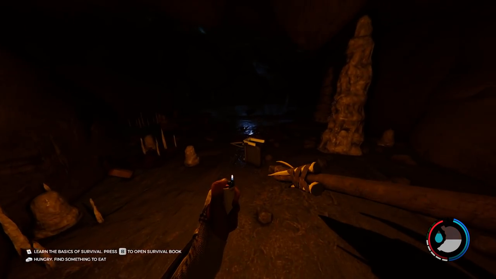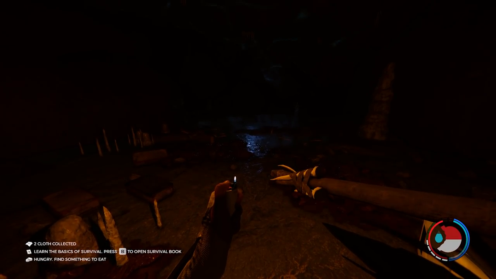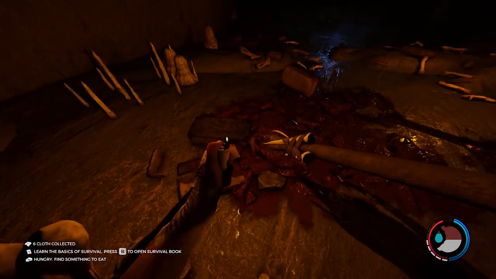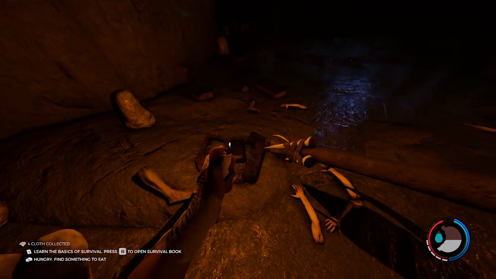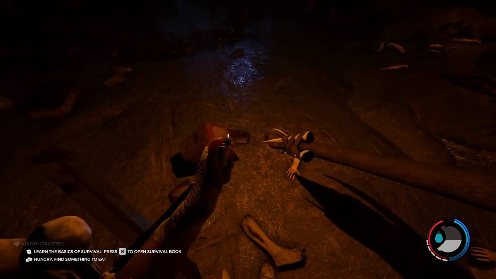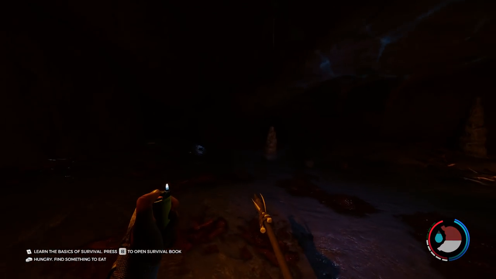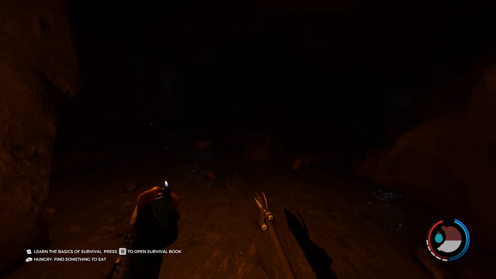Oh, big brown bat, maybe. Big brown bat. What's in these boxes? Cloth. What? Who dat? Who is that? Who dat? Wait, is this where we came from here? No.